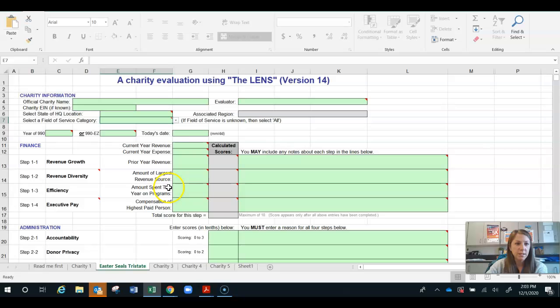All right, let's go ahead and get started. We have this blank Lens workbook or worksheet, and we have our Lens Guide to the Lens packet. So this is a PDF in Schoology. I have it printed out, but feel free, you can print it out if you like.